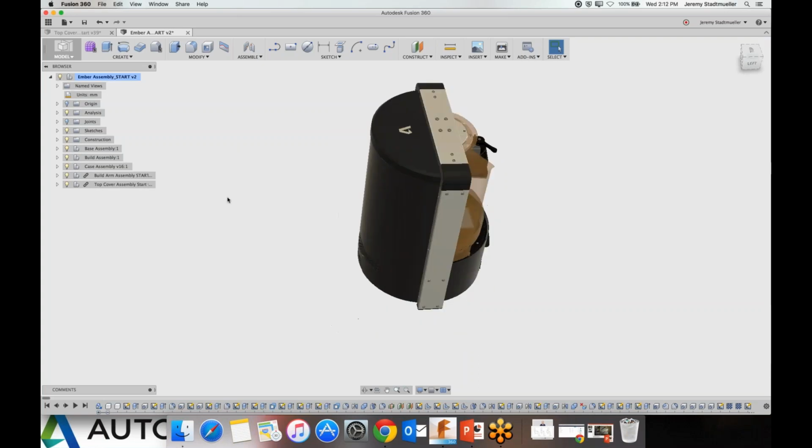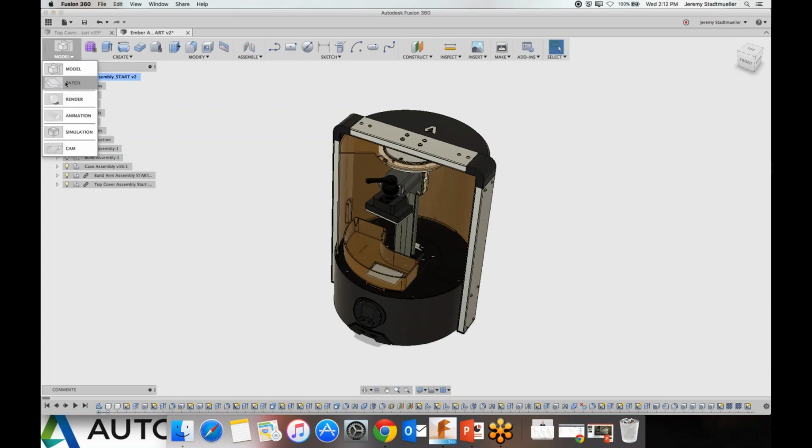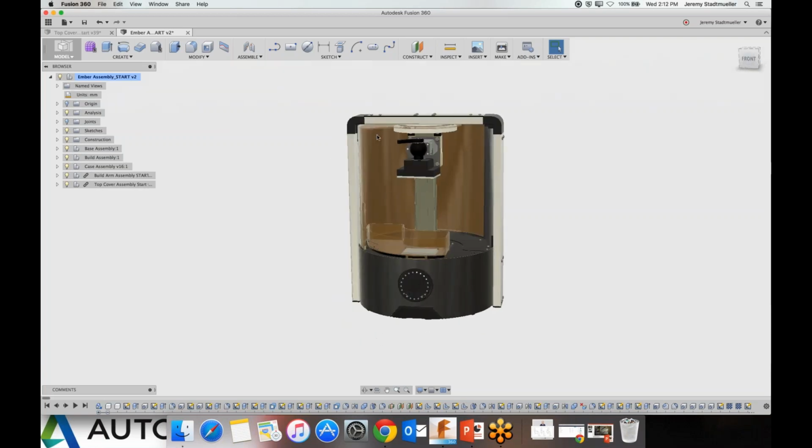But here we have the printer. And what I really want to do here is show you, it's an assembly, multiple different subs, linked assemblies. We've got assembly tools, sketching tools. We've got patching tools for surface design, rendering, animation, built-in simulation, linear static simulation. That's part of the product. CAM, 2.5 axis, 3+2 axis, turning, water jet, all built into the software. But let's go ahead. This is a desktop printer, okay?